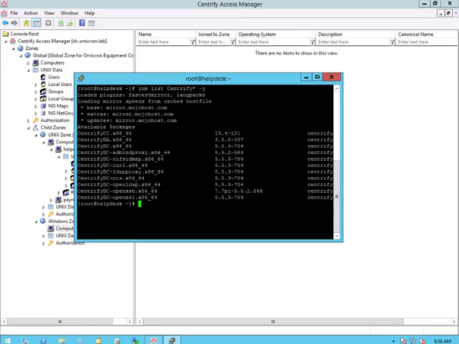indicative of the Centrify direct control agent. So we'll use the same yum command. The only difference is instead of list, we're going to say install. And I'm going to be very specific on the application that I want to install, which in this case will be Centrify DC.